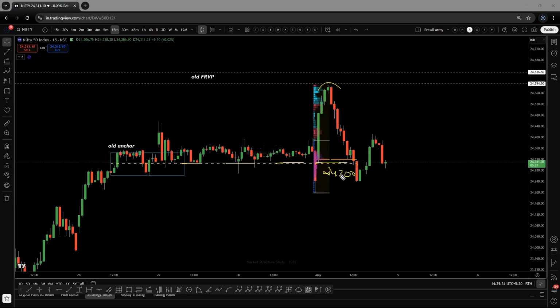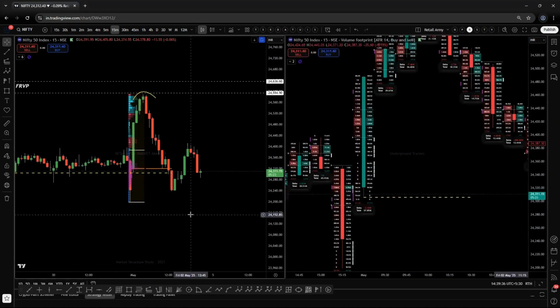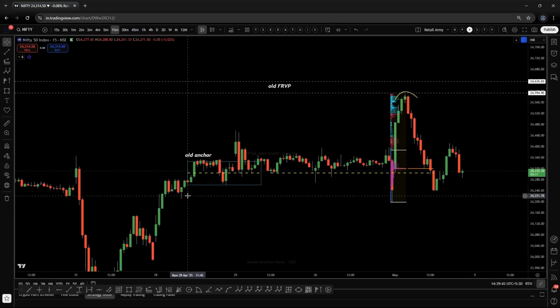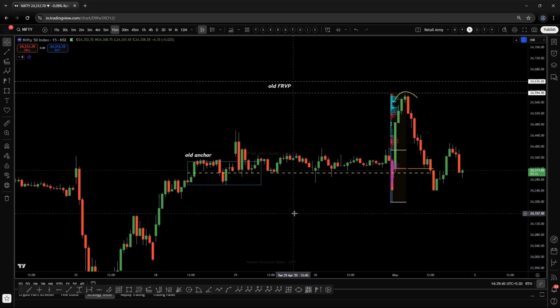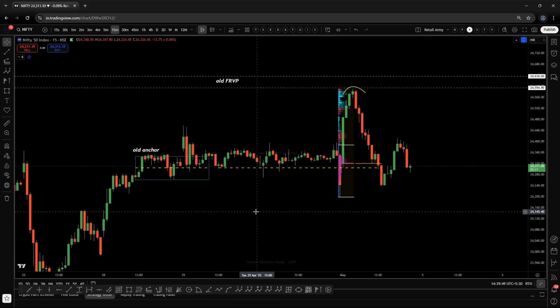Now, same thing, if I extend this move here, it comes to 24,300. Now I showed you in the volume chart that 24,300 is the level. So combine both, what do we have? Three confirmations that 24,300 has to be retested. Now the question is, it will be retested. I didn't say it has to be retested. In the Telegram group, I said it will be retested.